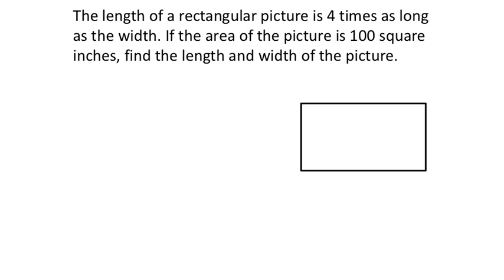as the width. Okay, so again, I know that my length is the same as taking 4 and multiplying it by the width. The width, of course, is just the width. The other thing I know is that the area of a rectangle is just the same as taking the length and then multiplying it by the width.